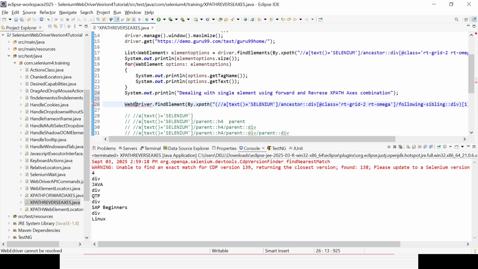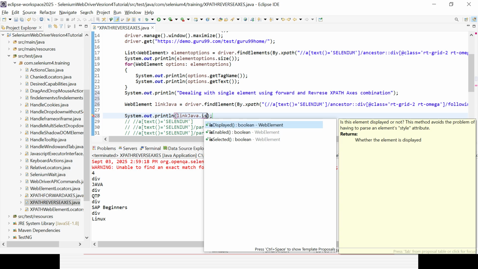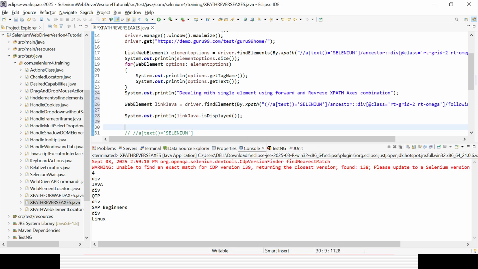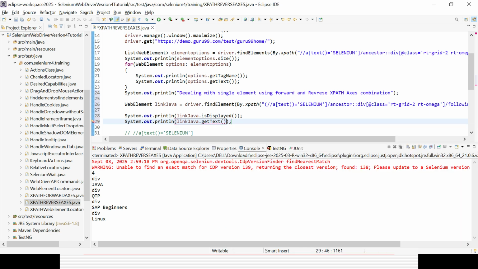So I can store it in a WebElement, say the variable name linkJava, that is the Java link. Then I can check the existence of this link. The first thing, whether the web element isDisplayed or not, and then I can print the text also with the dot getText method.